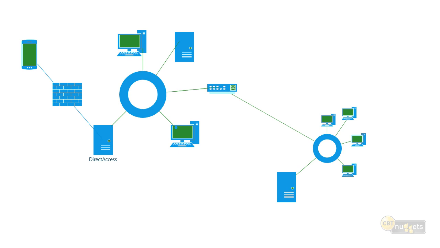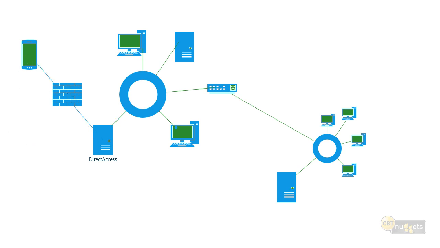Would you, for example, set the ISATAP state to enabled? Probably not. All that's going to do is configure some tunneling options. Would you maybe enable split tunneling? And this is where you really have to know your terminology. As we talked about in the DirectAccess nugget, split tunneling means that any access to corporate resources goes through DirectAccess, but any external access doesn't.